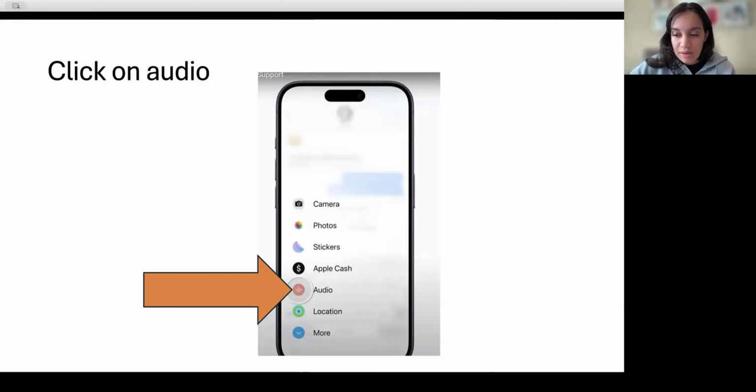Audio probably is underneath something else. So you can just swipe up, and these options will scroll up, and you will see all the other features that you can use in your text messages. But in this case, we do want to focus on audio.